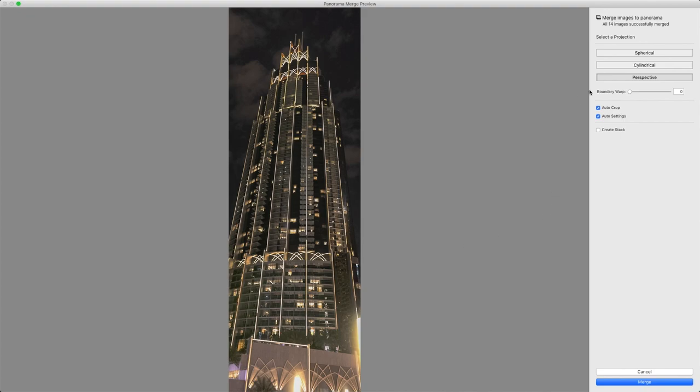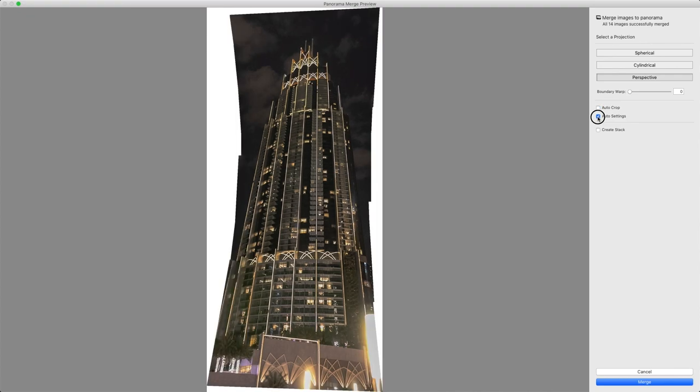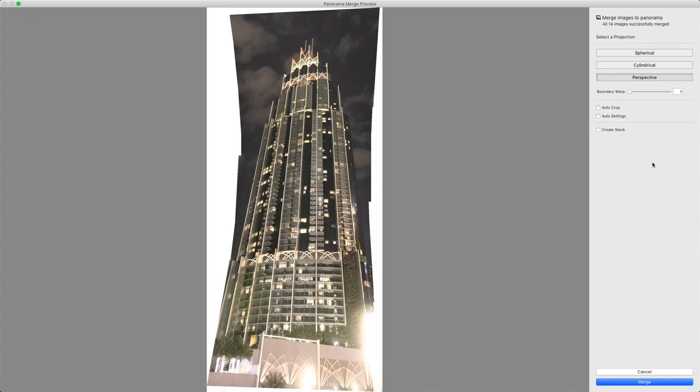And then there's auto crop, there's auto settings. Let's see how it looks before the auto crop from the computer. This here is how it looks. The photo here was quite zoomed, here it's a little bit tight because the tower is near to the camera, so it's wider. Then if you do it manually, it will look like this.